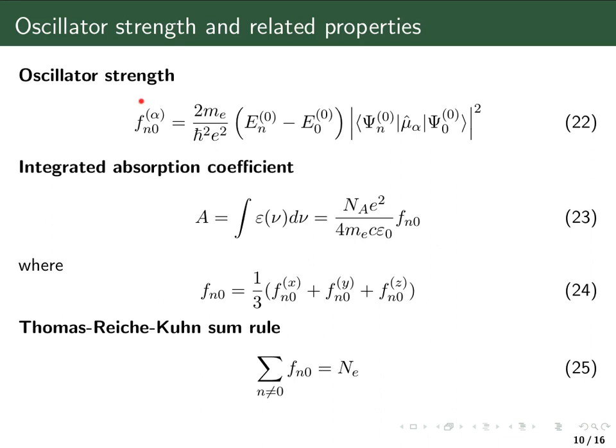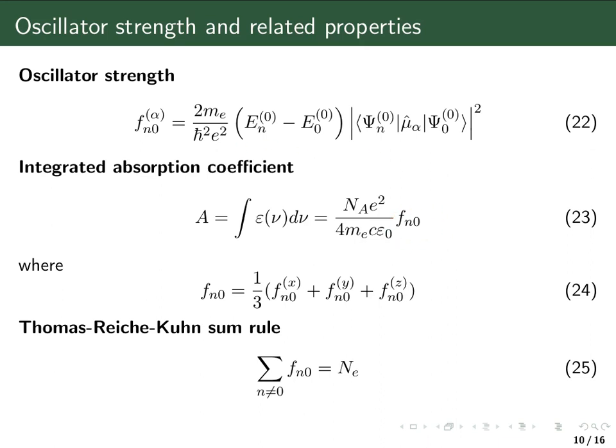Now, why do we want to look at the oscillator strength? Well, the reason for that is if you have a spectrum, for example a UV spectrum, but it could also be an IR spectrum, and you look at your peak and you integrate over your absorption peak, then you get what is called the integrated absorption coefficient. So this is just the integral over your extinction coefficient over the frequencies which belong to that absorption. And one can derive, and I don't want to do that, that this is directly related to the oscillator strength.